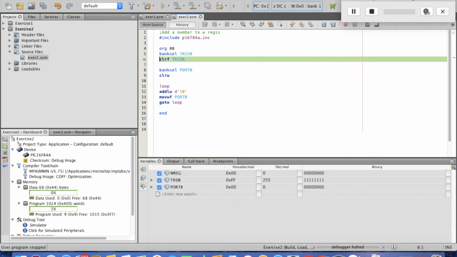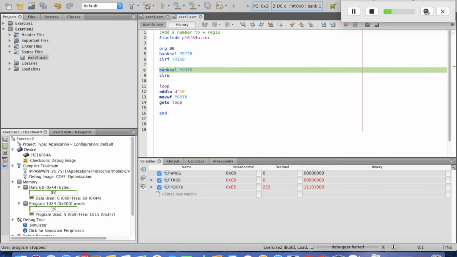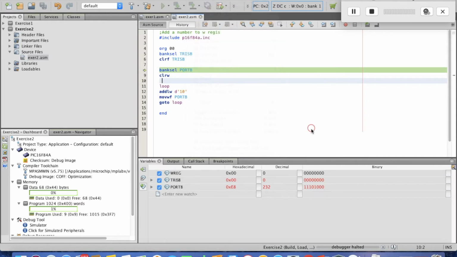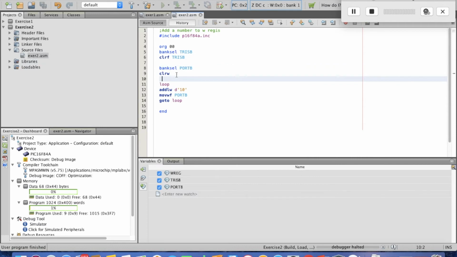Now trace B will be 0, and we probably need to clear also. Let's just stop it, because if you see port B, the previous value of port B appears. Probably we need to clear port B before we do the addition, same as the clear W.